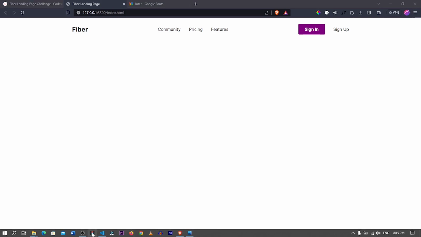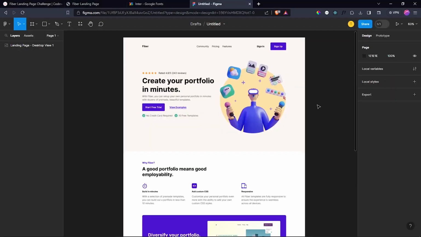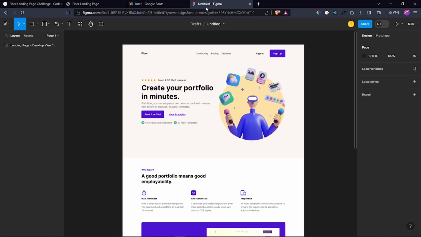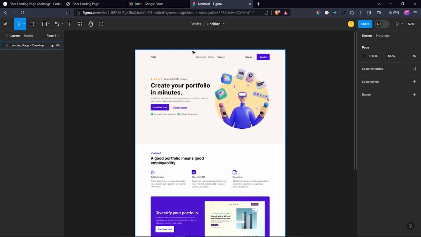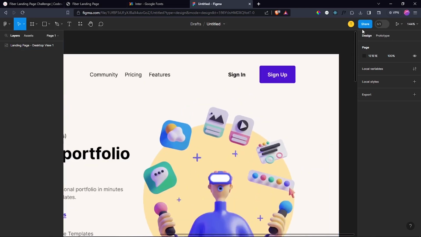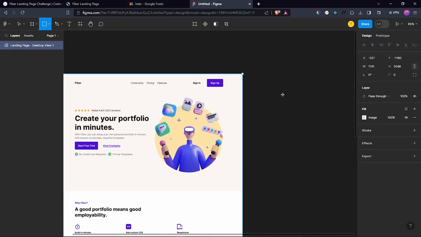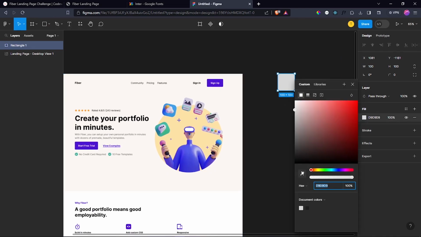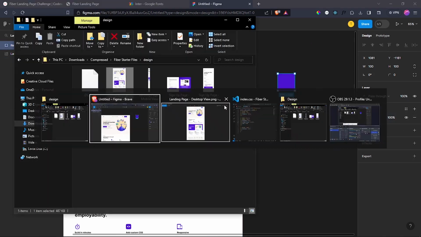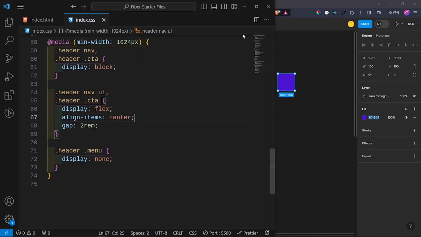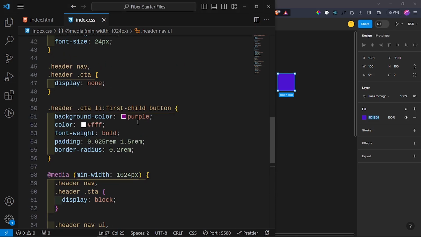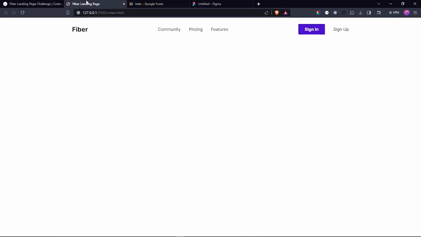Okay, so I have opened up Figma in the browser because it was taking too long to open up the desktop application. And then I've just imported this image inside so that you can take a look at the colors. So let me just select, let me see, how am I going to do this? Let me place a rectangle here, and then I want to select this color, and then copy this hexadecimal value, and then we're going to paste it on my button. Where's the button? Here. There we go. So save that, and then now we can take a look at this, and we're going to have the correct color.